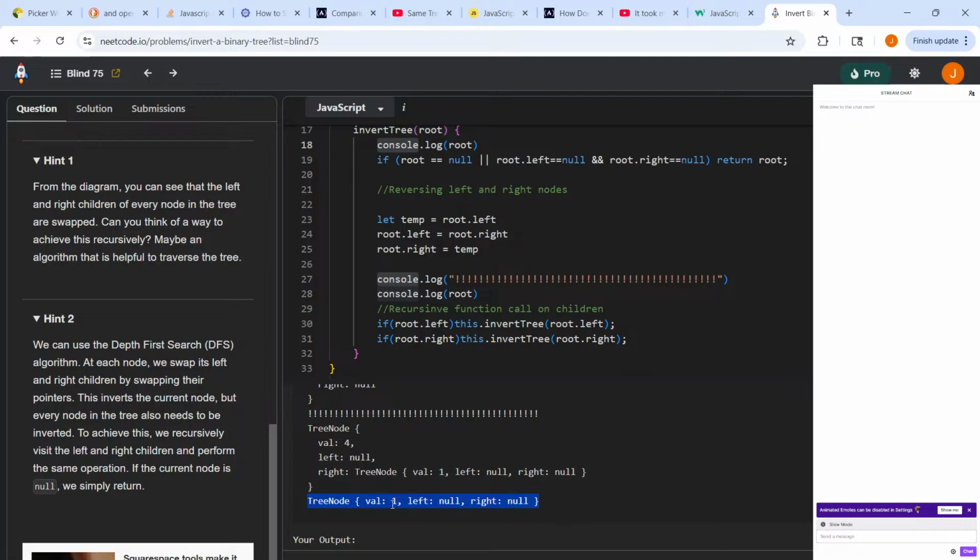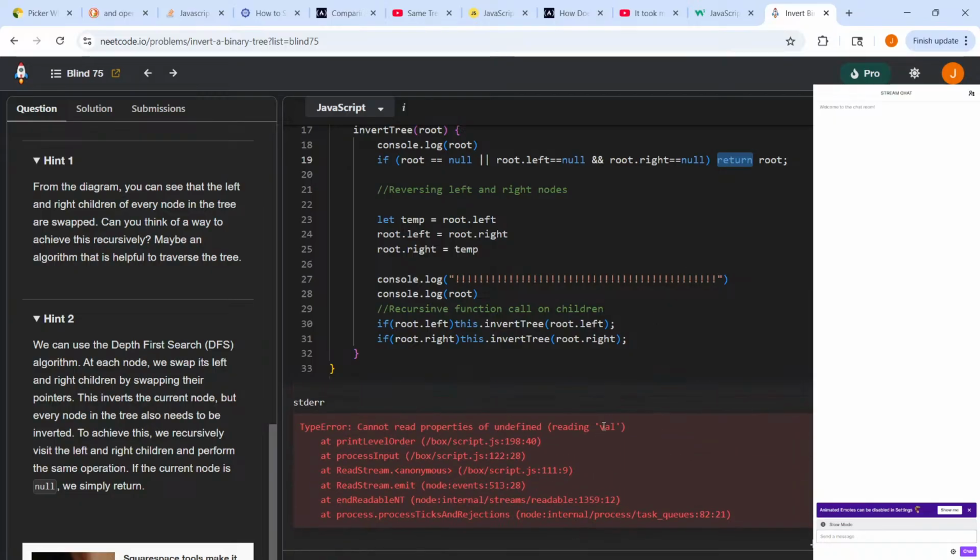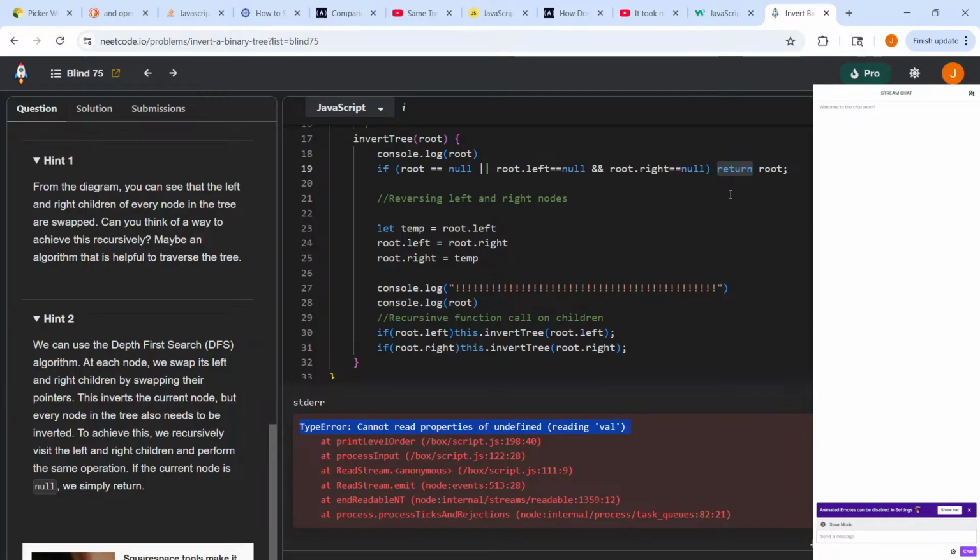And root.left is null, and root.right is null. So we should be returning the root because we have a return statement. But we also are not able to read the properties of val undefined.